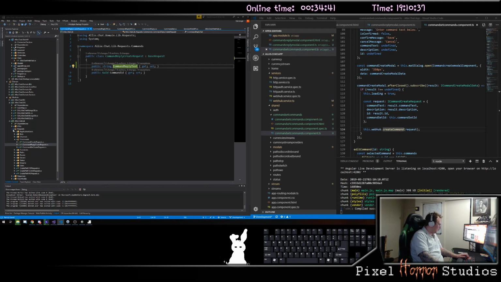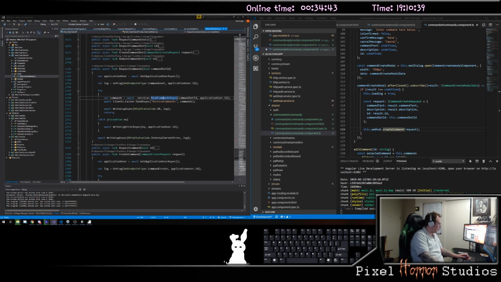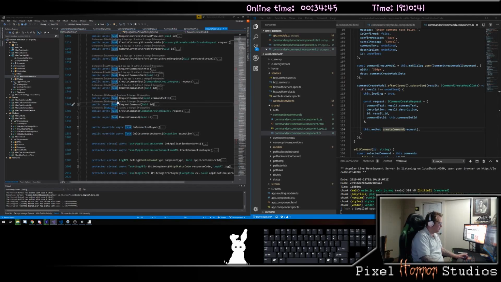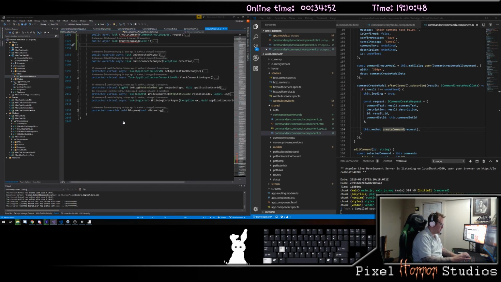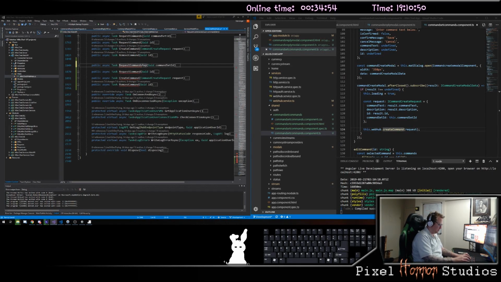So back here in the back end, when I have my new one here called request commands replies, this is going to be for a command ID.